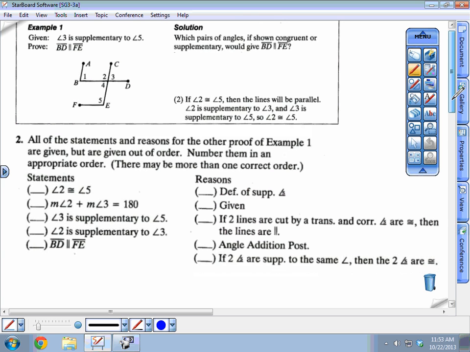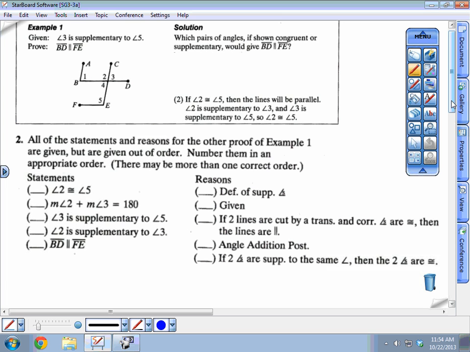All right, now we're going to take the same exact proof, only we're going to do it a different way, right? The same proof can be done multiple ways, and that's okay. Because when you get to the point where you're writing proofs yourself and I'm reading them, I'm going to see, are you following a logical progression through the proof? Are you using something that you've already said and using rules that we've learned, okay? So here's another way of doing this proof.